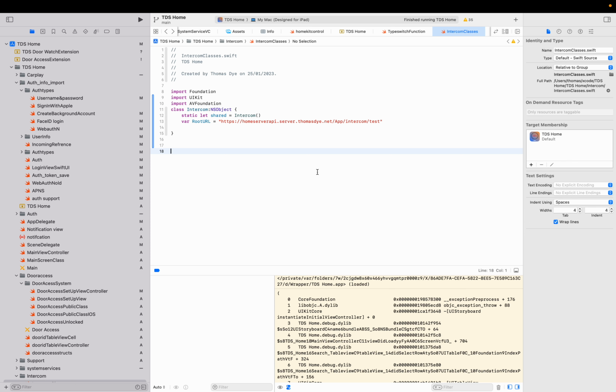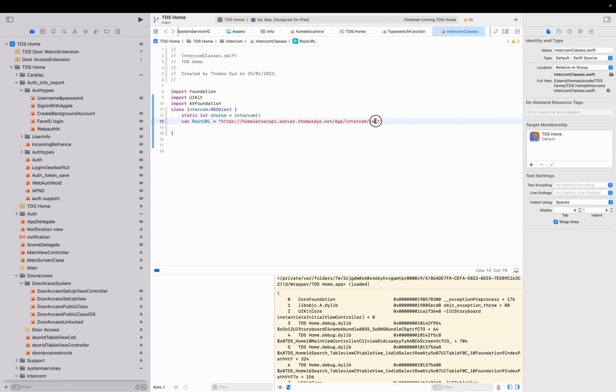Ready? In today's video, we're going to build an intercom app, or an intercom section part of my existing app, using some frameworks and APIs that I already have. I know you can't see me, I'm not doing any camera stuff, I'm not in a very good room at the moment, but I thought you might be interested in me building this, and I'll take you along for the ride.